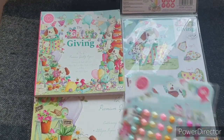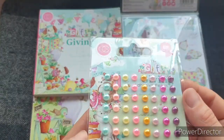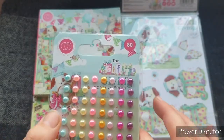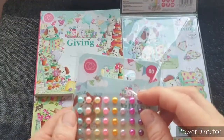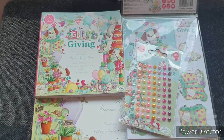Then we have 80 flat back pearls. Look at the gorgeous colours on these. I really love that one. I mean, I love them all, but I love that colour. And these hot pink ones are stunning. So those will get really well used. I love pearls. I've got a real thing for pearls at the moment.